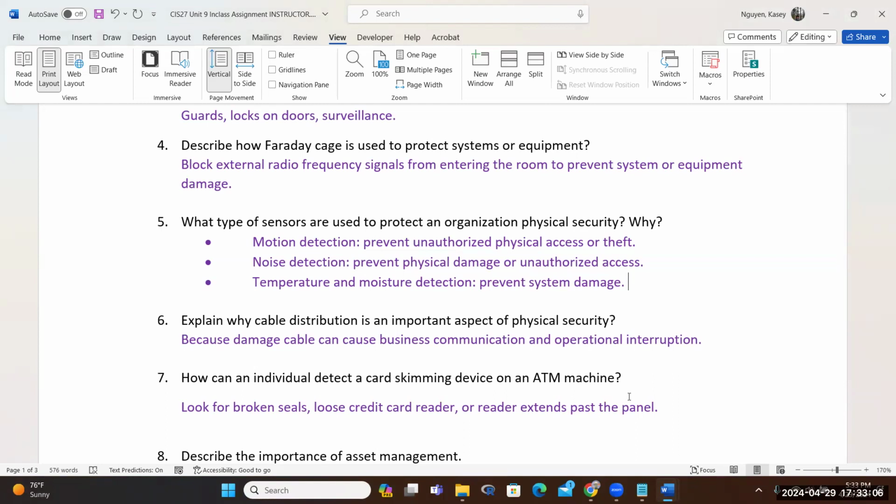So cable distribution is very important. We must protect the physical connection. And I really think that power is the core of everything. Even if you have communication, if your power is removed, you're done, right? So for backup power, we have to have a UPS, an uninterruptible power supply, a generator, or some form of backup power.